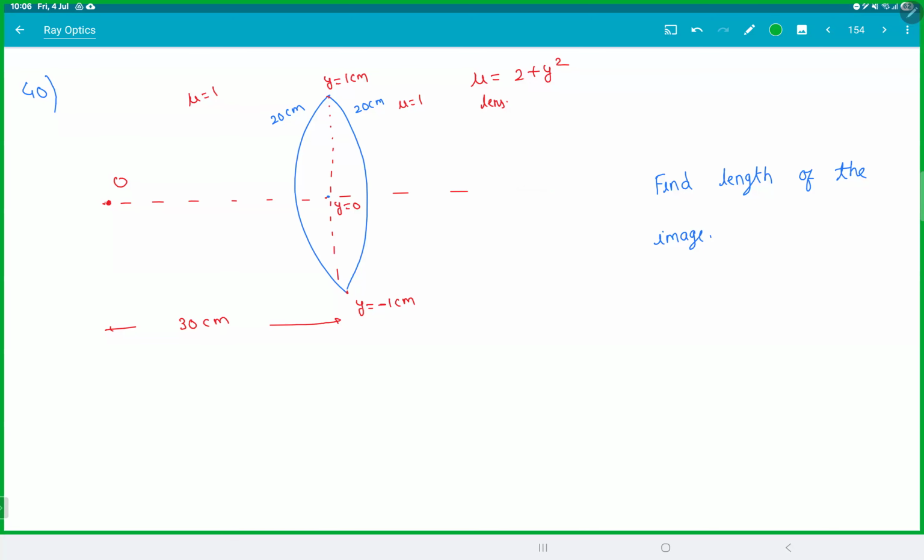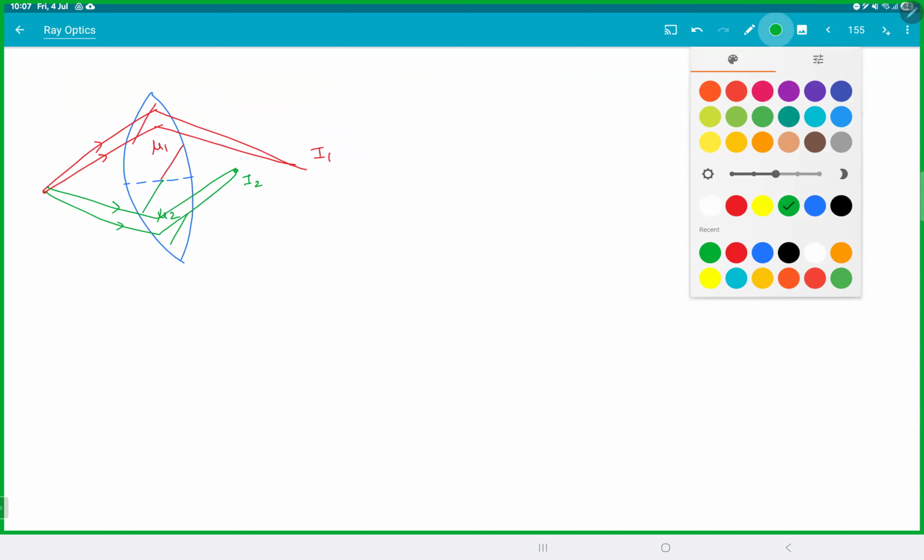Simple, right? At y = 0, you've got mu = 2. Find the image of this. At y = 1, mu = 3. Find these images. So can I say all the images will lie between them? Take the extreme refractive indexes, treat them as two different lenses and find the images. Everyone else must be between them. Is that logic making sense? That's it. You simply have to find the image for two lenses of mu 2 and mu 3. So that is the main idea there.